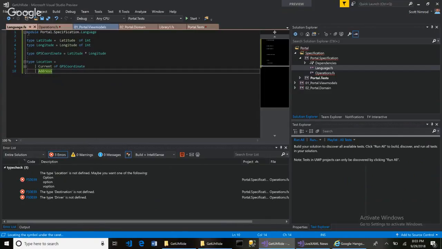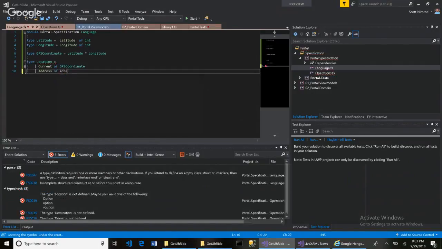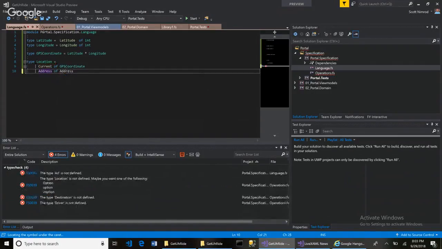Well, it can only be one thing: the address of a building or a structure, right? So your address is going to be of type address.